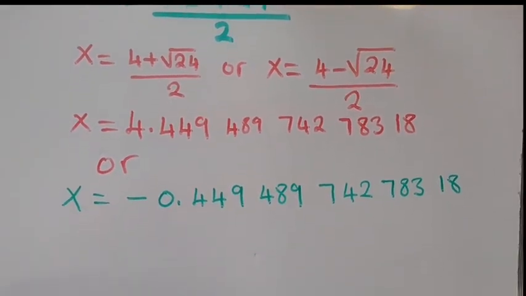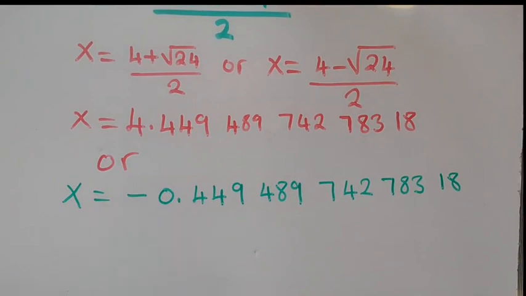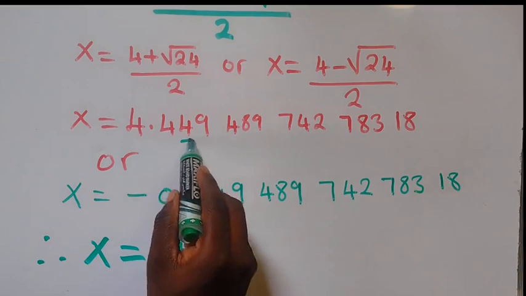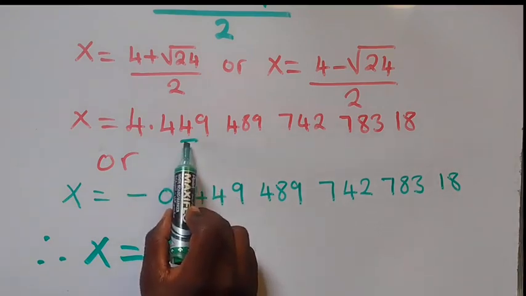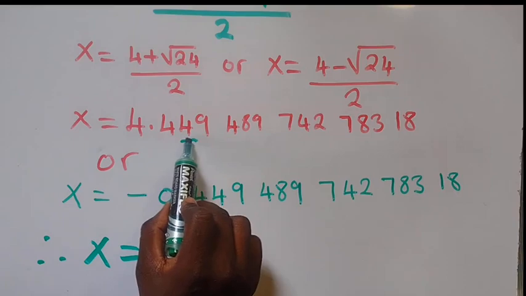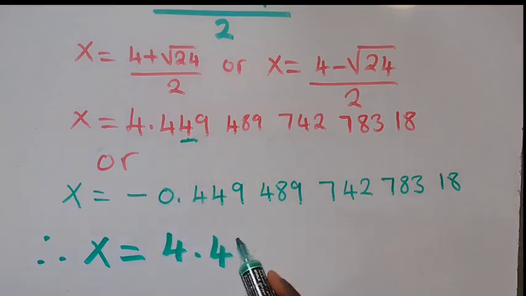Remember the instructions in an exam. The instruction says if the degree of accuracy is not specified in the question, leave your answer correct to 3 significant figures. But for this one, it was specified that we should leave it to 3 significant figures. So our final answer is, therefore, x equal to, the first one is 4.4, so 1, 2, we have 2 significant figures. Now this number 4, we make it 3. So this 4 will be rounded off by the next number, which is 9. If a number is equal to 5 or greater than 5, it rounds up the previous number, which is a 4. So 4 will become a 5.